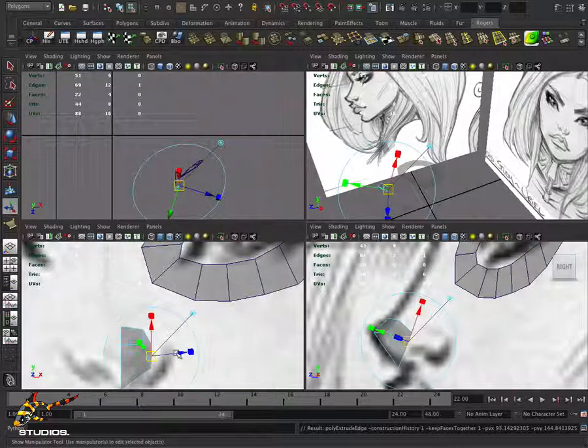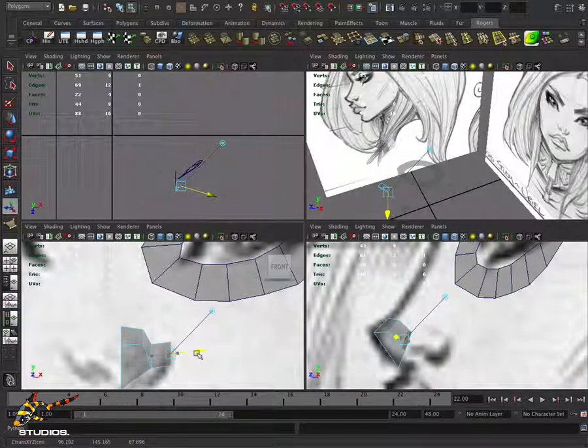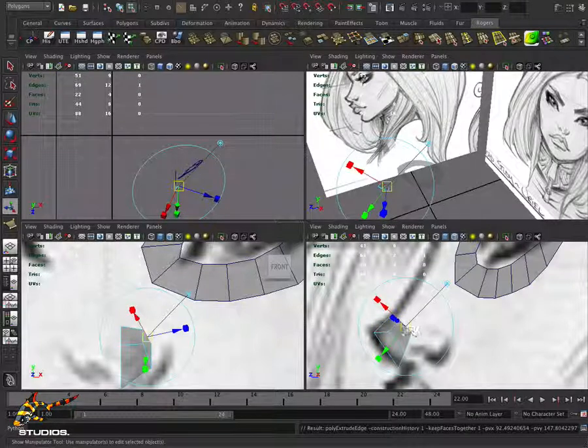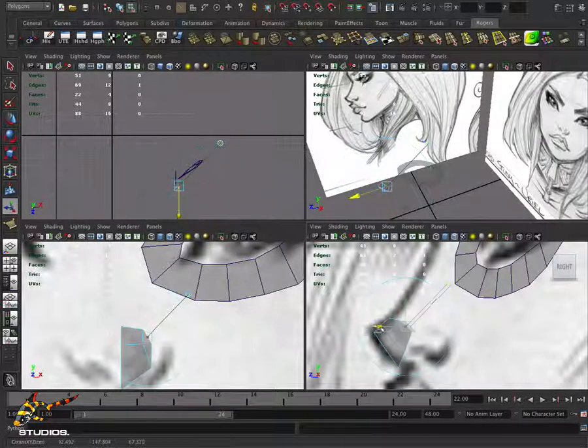edge, extrude, pull that out there. Actually no, let's not do that one, let's click on that one, extrude, pull that one out to there.